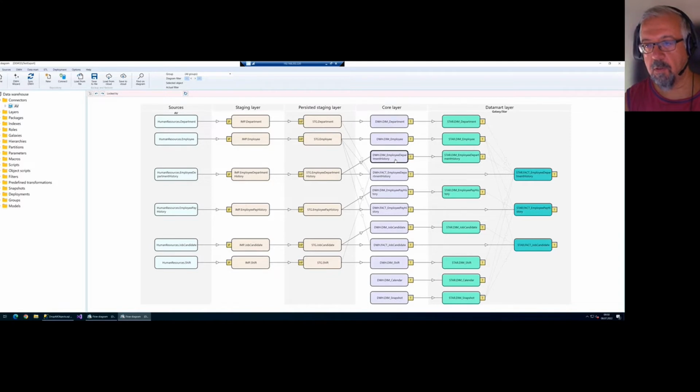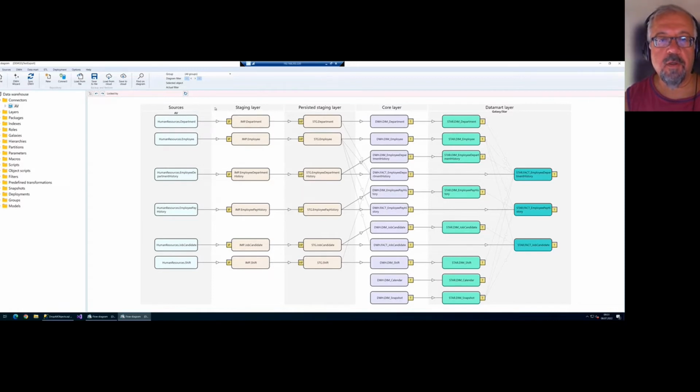Core layer containing the transformations, the usual transformations in AnalyticsCreator. This is a view, and here you can see how, using a view, we convert the imported data into the facts and dimensions. And on the right side, you can see the data mart layer containing the facts and dimensions. Later, when we create the OLAP cubes, for example tabular OLAP cubes or multidimensional OLAP cubes, or maybe Power BI models or Tableau or Qlik models, we can use the structure of our data mart layer and repeat the structure in our follow-up cubes.